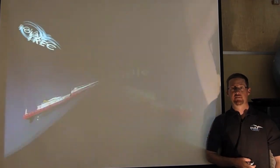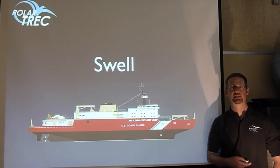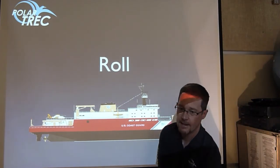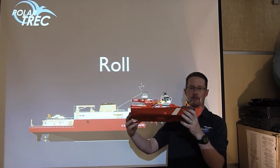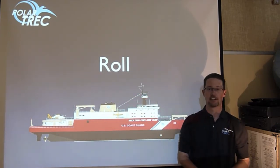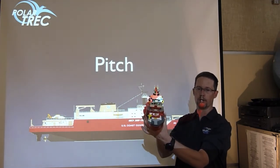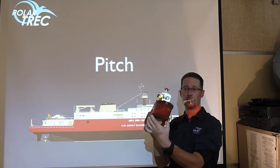One of the other main differences about being on a ship is you're on a moving sea. The regular up and down waves that traverse oceans are called the swell, and swells can make a ship move. There are two main axes that a ship will move along. One is called roll — a side-to-side movement of a ship going from starboard to port. Rolls are kind of notorious for making people seasick. The other type of motion is called pitch, which is a front-to-back, bow-to-stern movement. A ship can have a combination of pitch and roll, particularly in really rough seas.